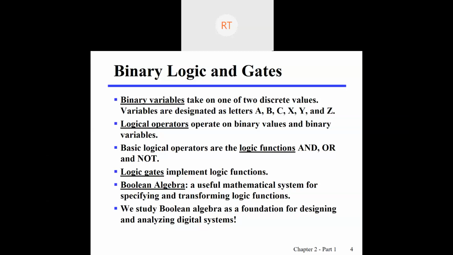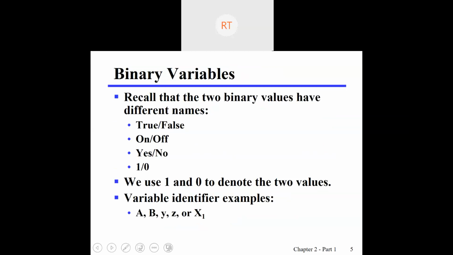Boolean algebra is used as a mathematical system for specifying and transforming logic functions to make the equation simpler, so we have fewer circuits or fewer gates in the circuit. We study Boolean algebra as a foundation for designing and analyzing digital systems. We have now two binary values, if you recall: true, false, on, off, yes, no, 1, 0. We will be using 0, 1. That's it. This is what we will be using in our circuits.